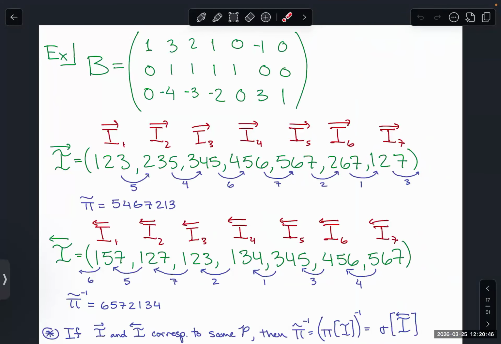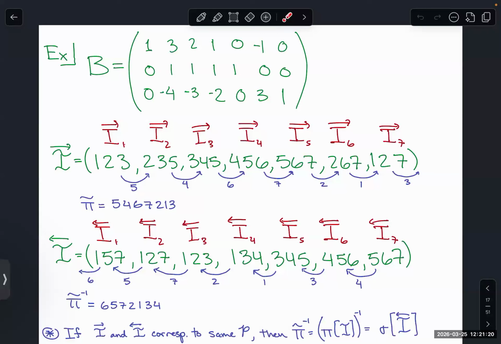So we can revisit the Grassmann and reverse Grassmann necklaces that we set up before, and just look at the exchanges that happen. As I move from the first Grassmann necklace term to the second, I include a 5. From second to third, I include a 4, then 6, then 7, 2, 1, and 3. And this is exactly what gives me the decorated permutation 5, 4, 6, 7, 2, 1, 3.